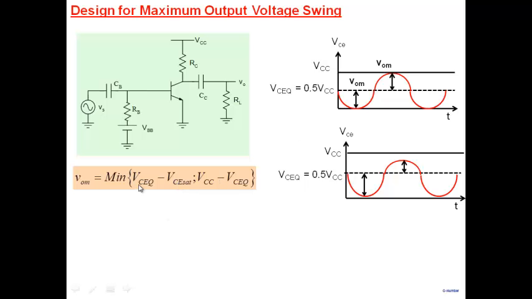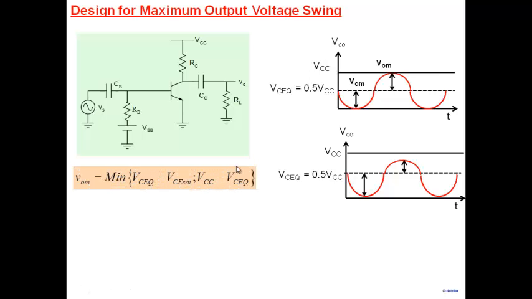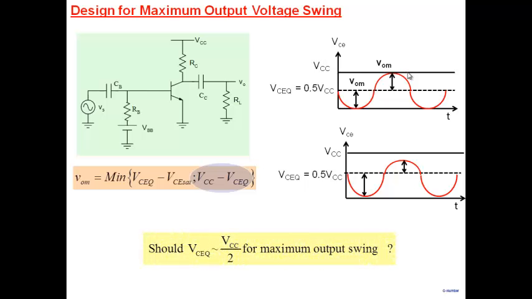And then we got VCC by 2. Now we are noticing that yes, my transistor does reach saturation. In fact, if you go back into all of that, you'll see it does touch saturation, but it never touches the VCC part here. So what is flawed is this part here. I will never reach that ceiling of VCC. Before I reach the ceiling of VCC, I start getting heavy distortion. Okay. So obviously from this picture you are seeing that VCQ equal to VCC by 2 is not a good design for maximum output voltage. If you bias it like this, it requires a very high input voltage and you don't get a swing equal to VCC by 2 here.